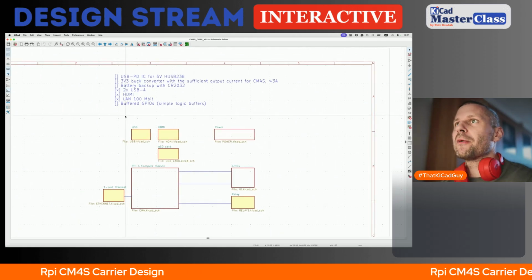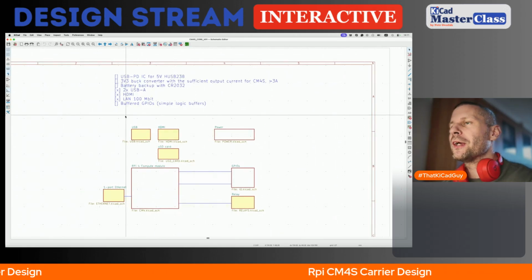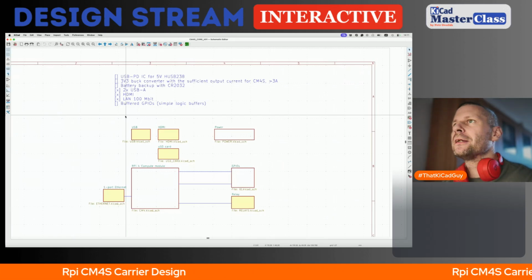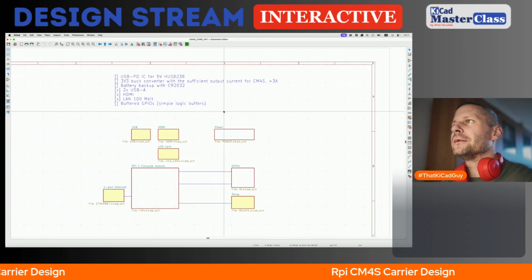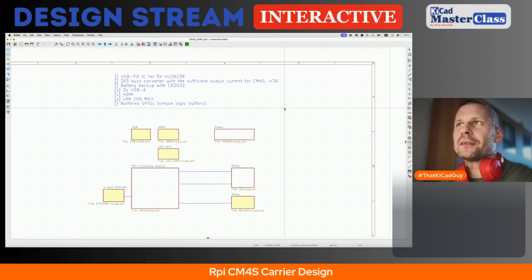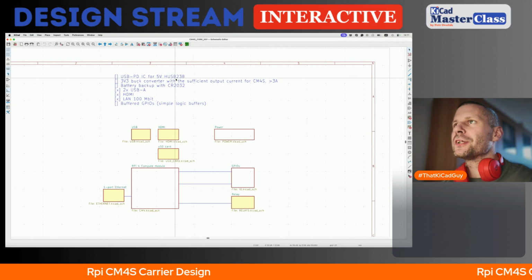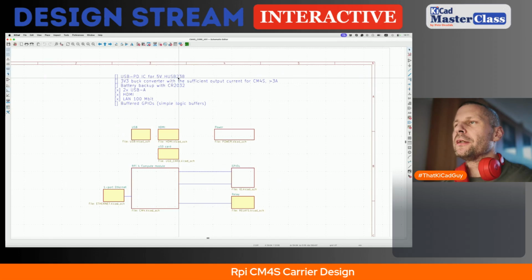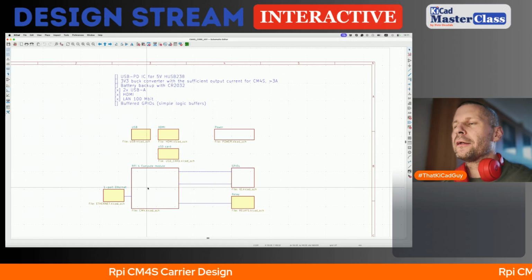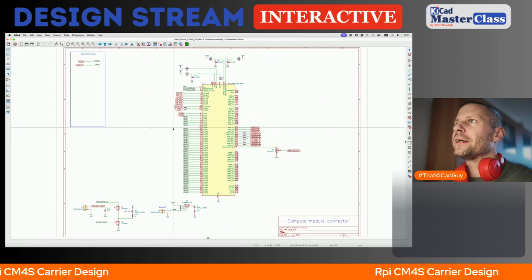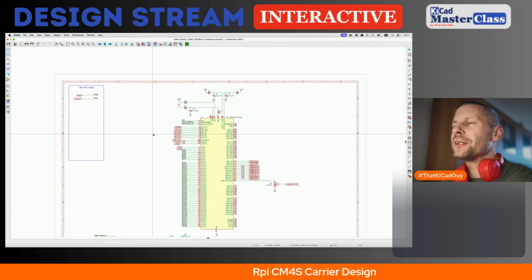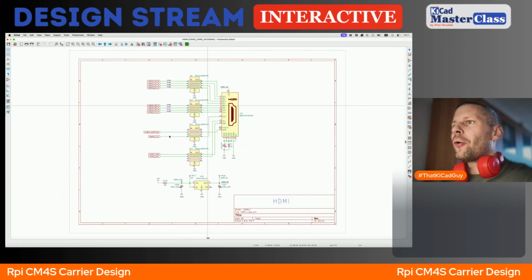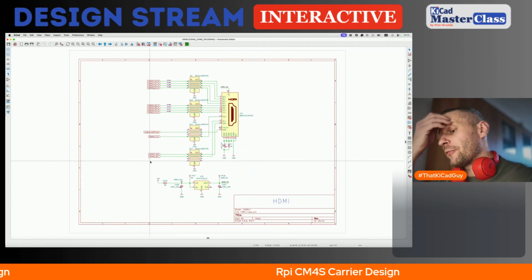I will start with the USB power delivery IC for 5V, 3 amps or more than 3 amps, let's say the maximum current allowed for the device. To be sure, let's say we need 3.3V because 3.3V is the power supply for the entire thing. 5V is for HDMI, so we need 5V.